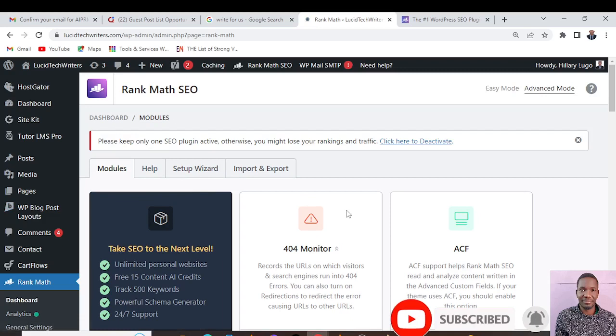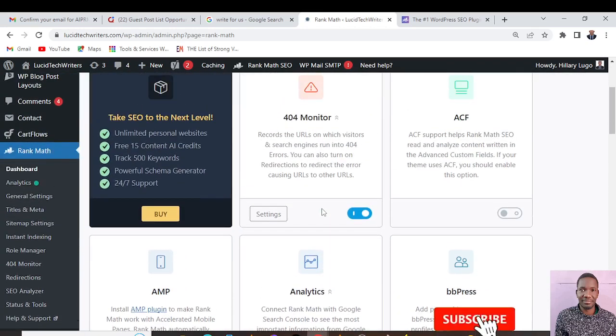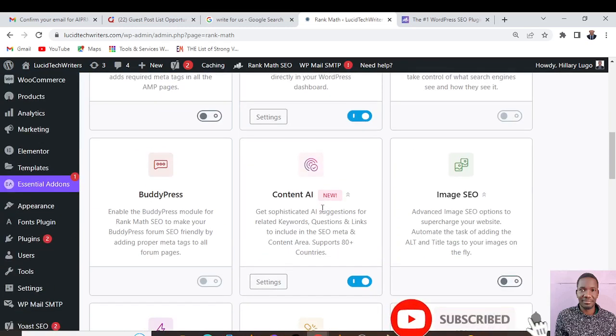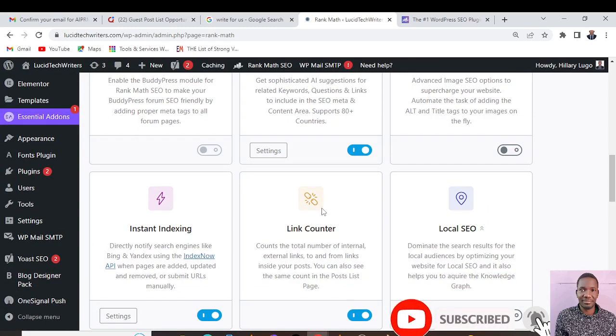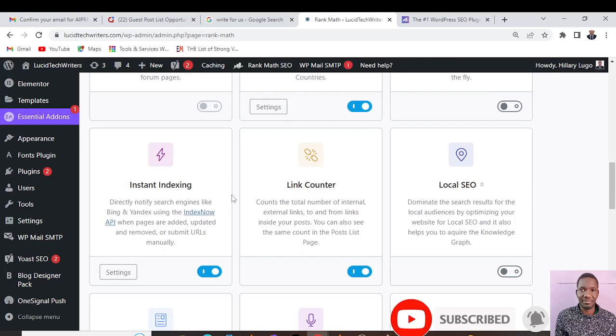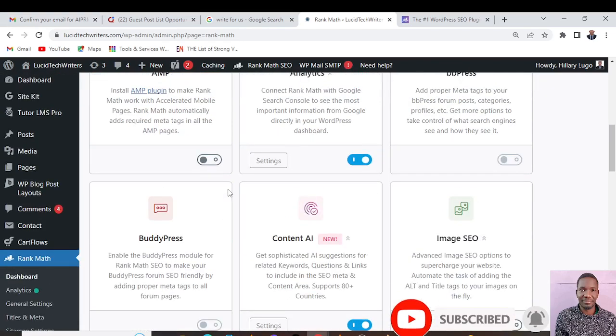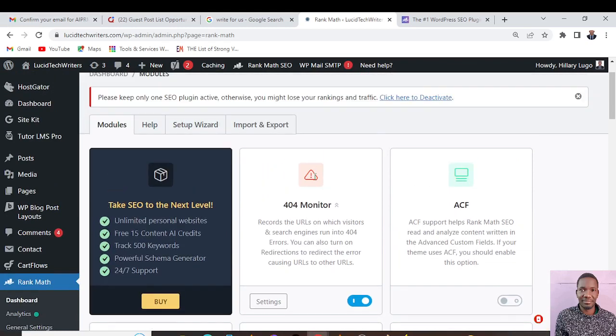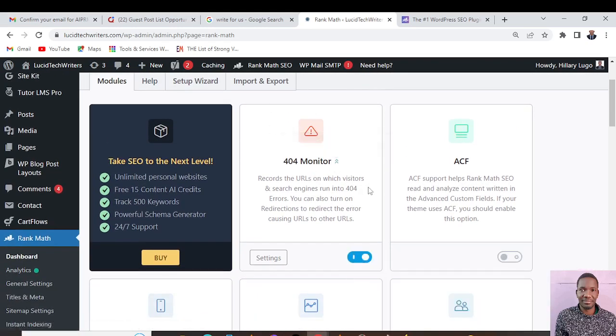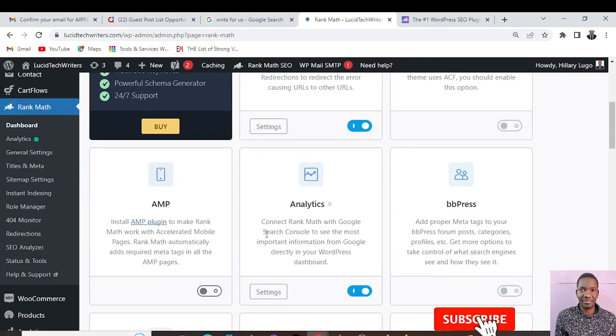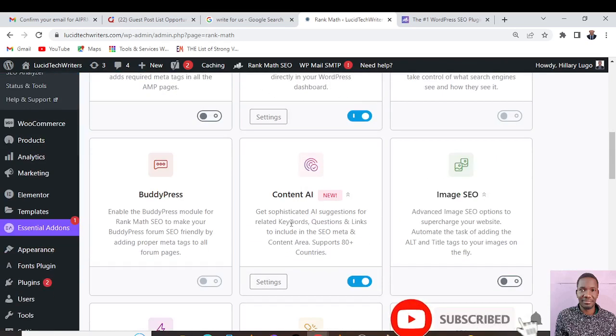Then let us start the optimization. You can see these are all things that you can enable when you're using Rank Math. So with the free version, you can enable the 404 analytics. You can enable this one.